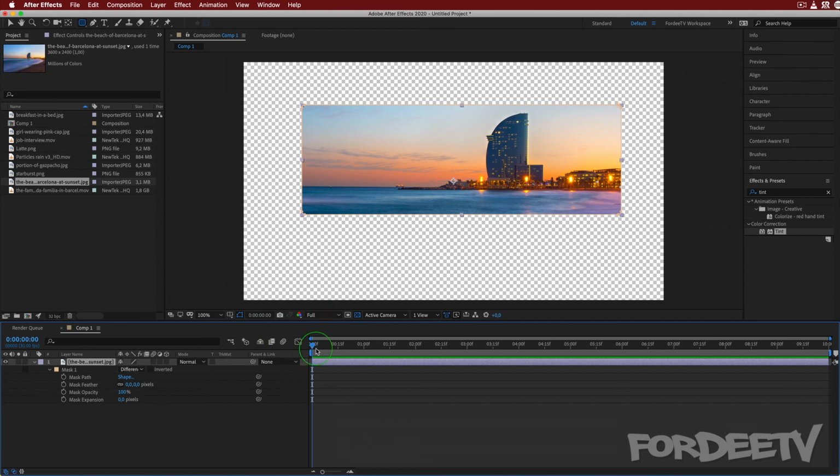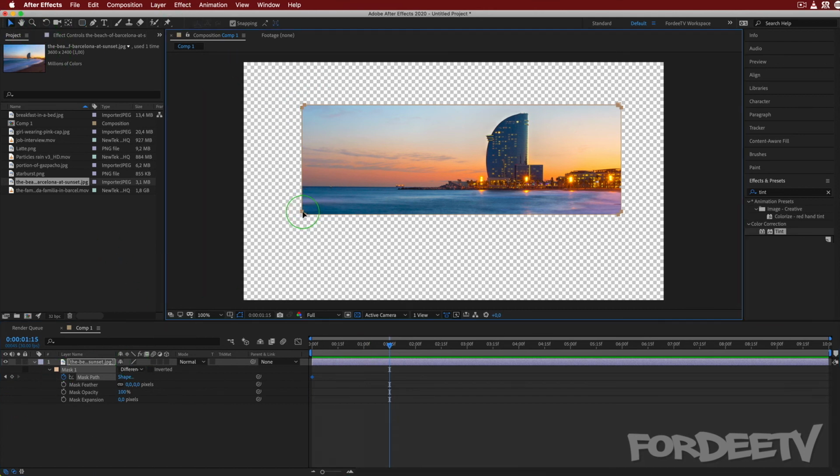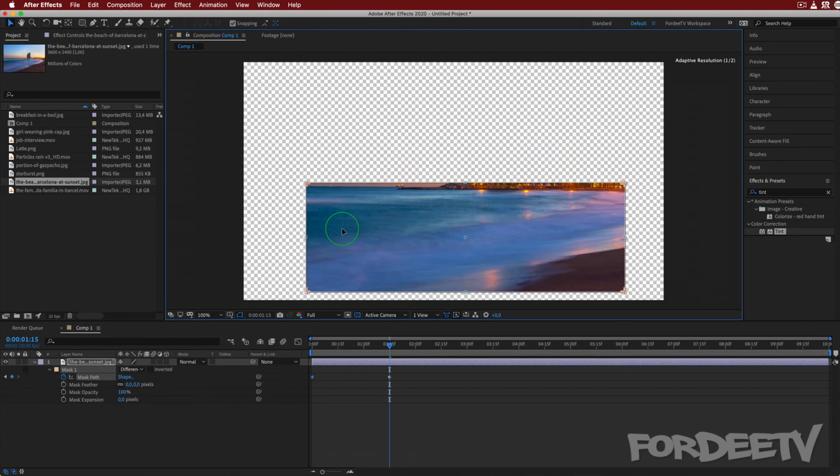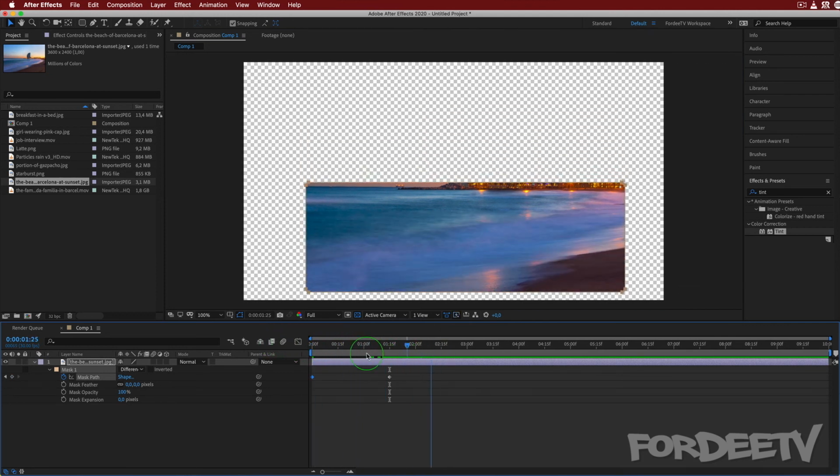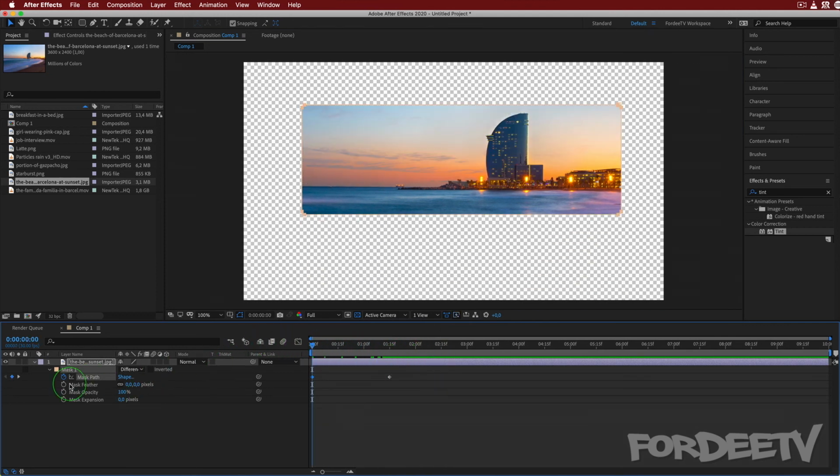So real quick, on frame 0 or the first frame, I'm going to click on the stopwatch, move forward in time, doesn't matter exactly where, and then I'm going to select my selection tool. I'm going to double click on one of these points, and that will select the whole thing, and then I could drag this down. Now if I scrub through my timeline, we'll see that I've animated that mask. Super cool. I'll go ahead and click on the stopwatch while I'm at frame 1, and it's going to keep that value and turn off the animation.